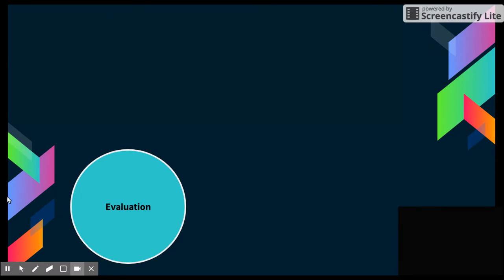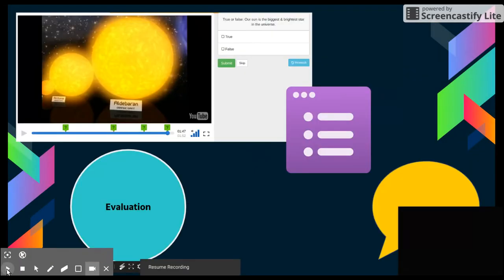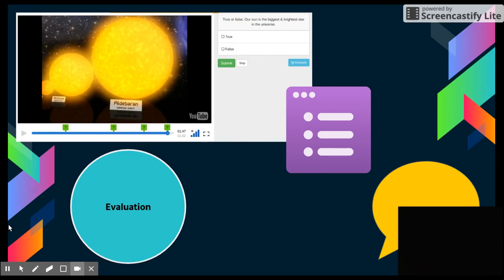So the fourth observable classroom behavior is evaluation, and this is basically what the students have learned. Sorry, I went forward too quickly. So again, I'm going to be going back to my learning goals. I'm going to be evaluating with tools like Edpuzzle, where I can embed questions within a video. Students are getting immediate feedback, and I will be able to track their learning as well. Students will be getting exit tickets, like ones that are going to be on a Google form, and also through one-on-one conversations throughout the lesson.